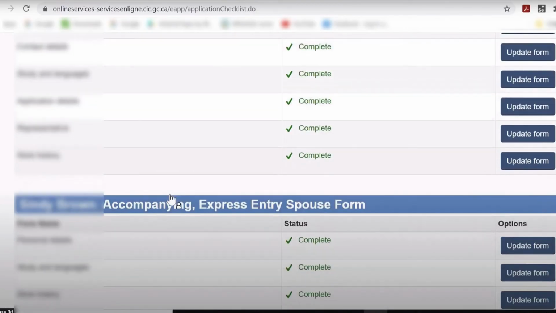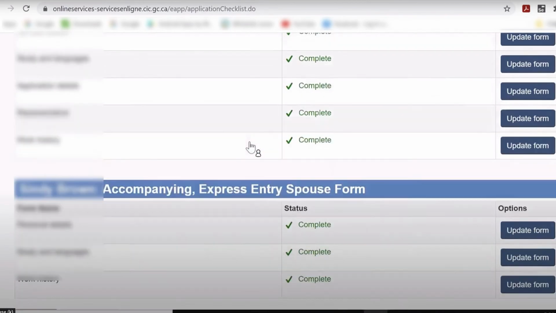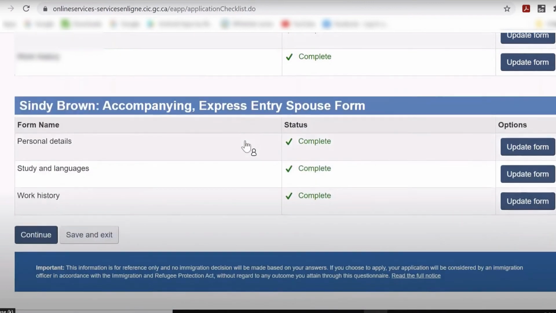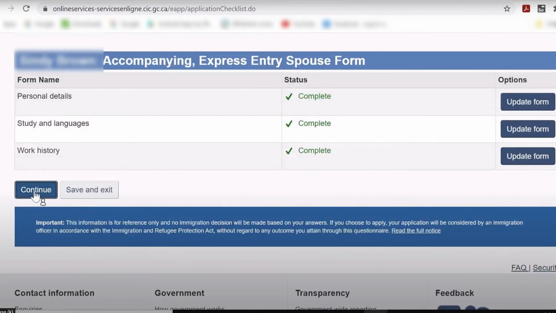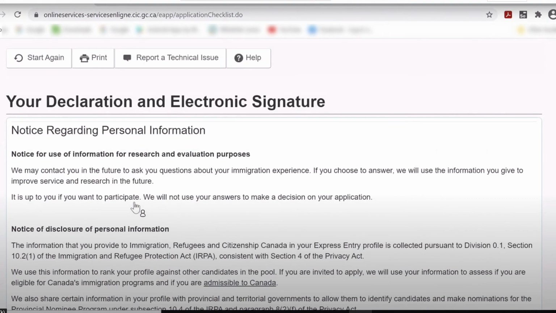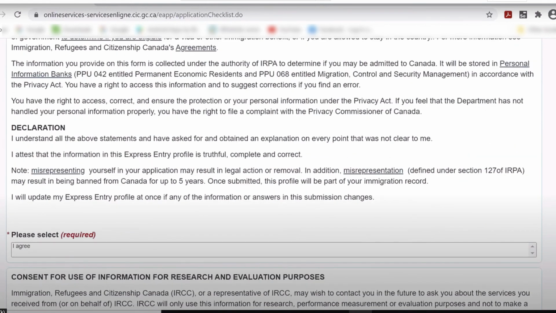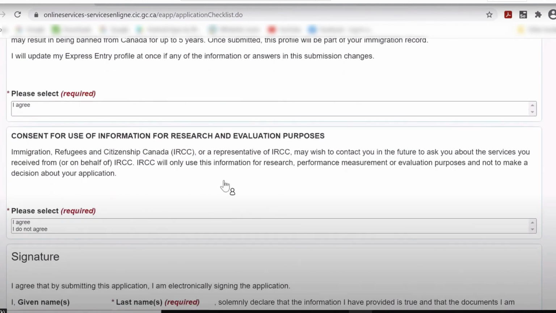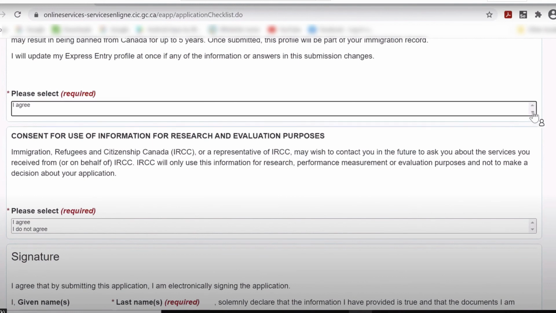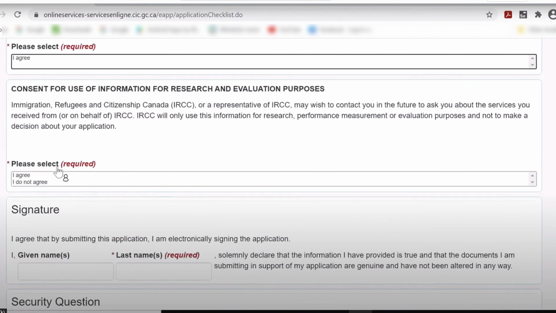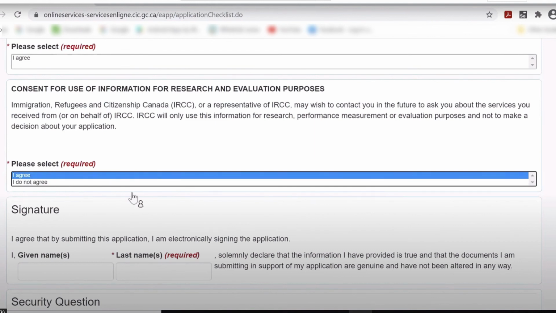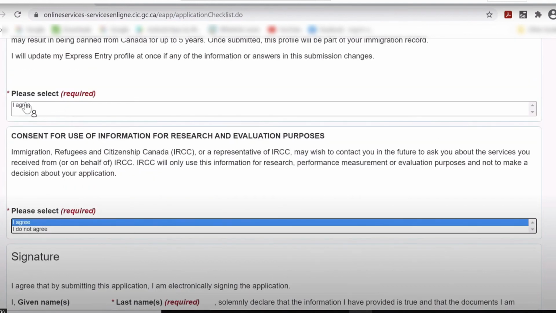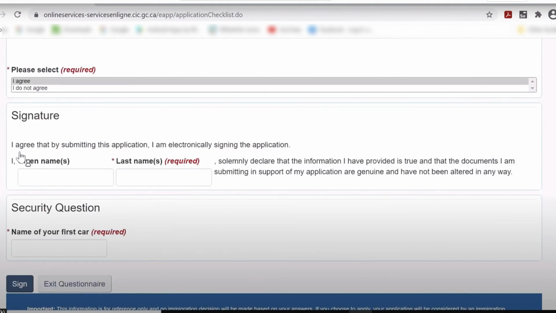So great, once you've completed everything and it's all there and done, you can say continue. And then you'll see there's a declaration that you can go through. Make sure that you say you agree and I agree to consent. Click on those.